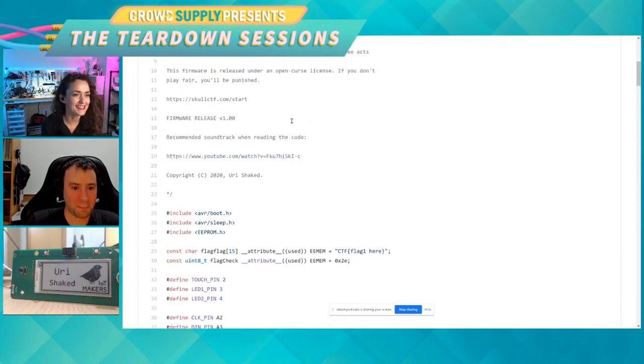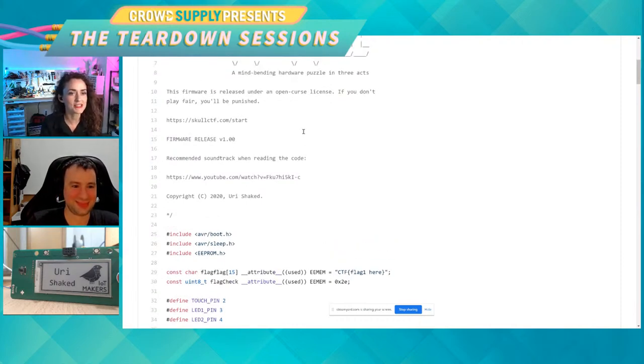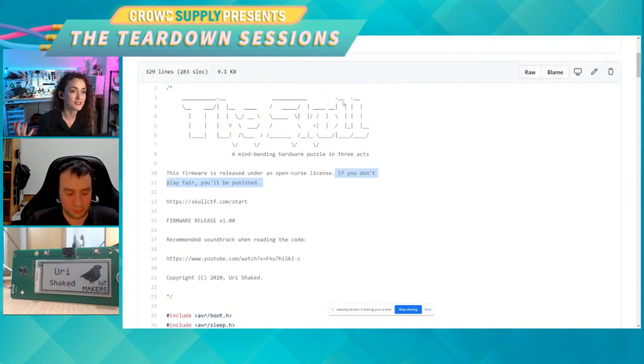I don't think I've ever seen a recommended soundtrack in source code before, and I don't think I've ever seen an open curse license. Can you tell me a little bit more about this open curse license? What kind of punishments have you got in mind? Eternal, or just in this mortal realm, or do you get punished for the rest of your life, or your soul?